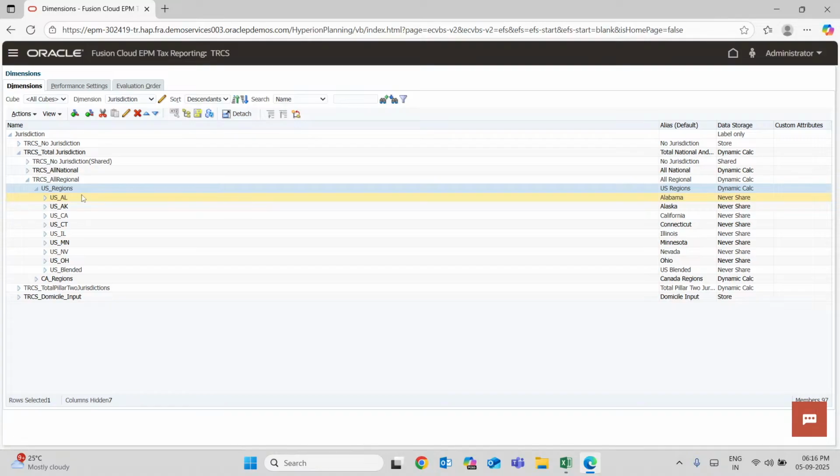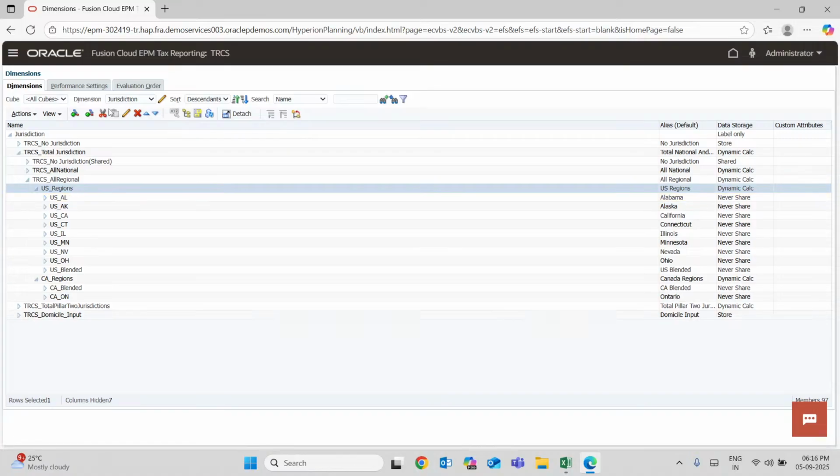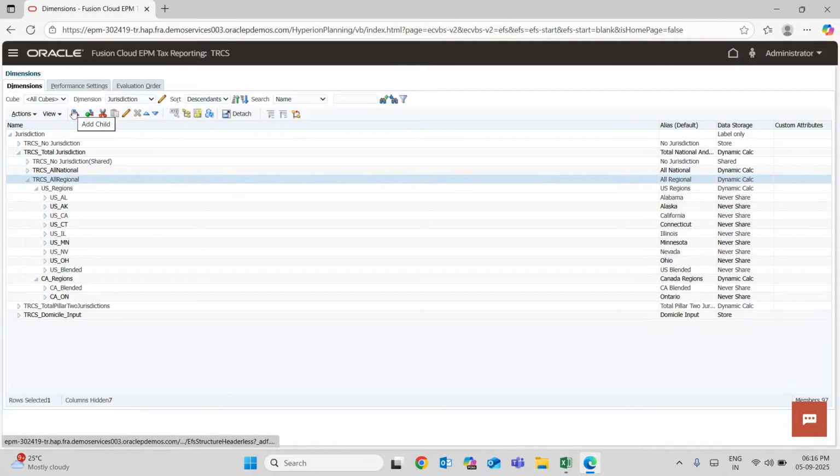We have the CA blended and we have Ontario. If you want any other, you can just do the same process as you have done under the national. Here we can just take it in another sense, that is, let's add a child here. We will take India for example.